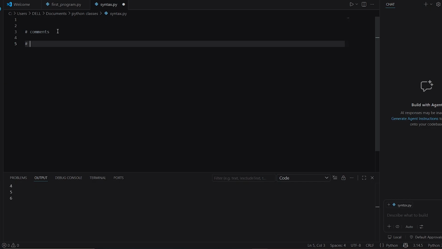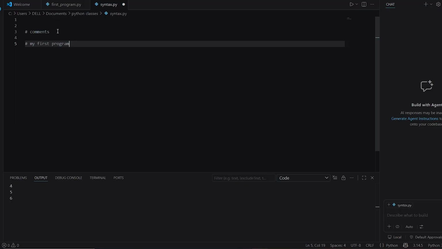comment. I can have this as my first program. Sometimes we use comments, maybe you want to give titles to your code, maybe you want to explain your line of thought, or maybe you want to make it easy for other developers to understand what your program is doing. These are typically what we use comments for. So this is an example of a comment.